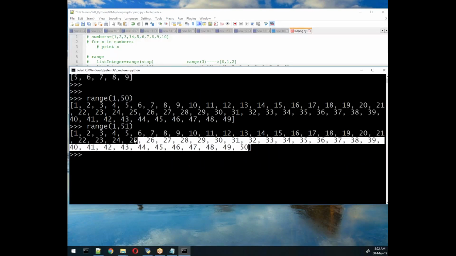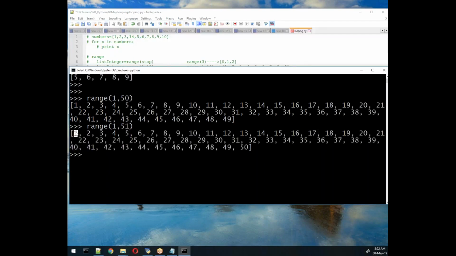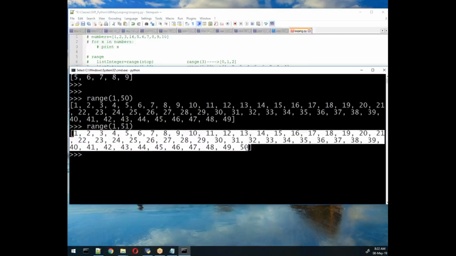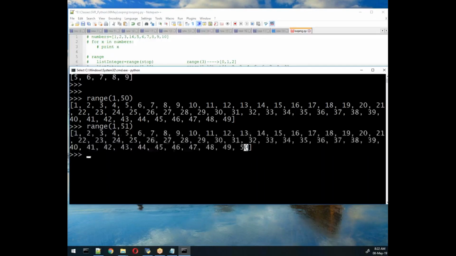Now actually I don't want to display all elements here. Whatever elements I have, I don't want to display all of them. Instead, I want to display only 5, then 10, then 15, like that. So the difference between elements should be 5. So instead of writing this, I'll write step as 5.